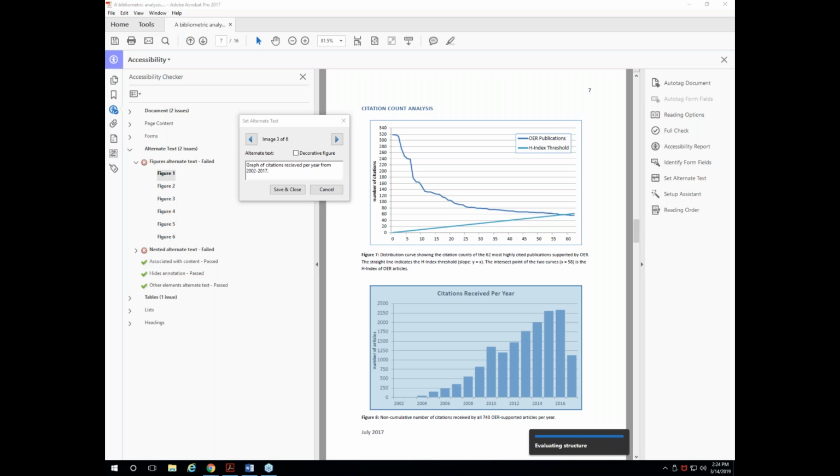In terms of a best practice, I've seen people make recommendations both ways. My biggest problem with doing it, and again, this is my opinion, is it does get a little repetitive. So you'd have figure 8 graph of citations, and then it would say figure 8 non-cumulative number.